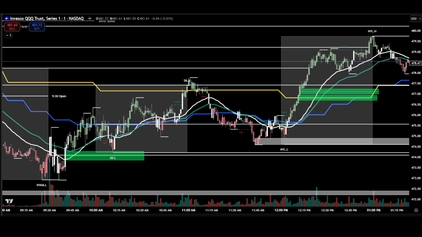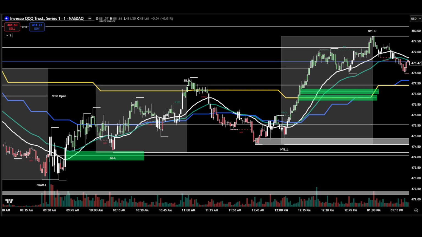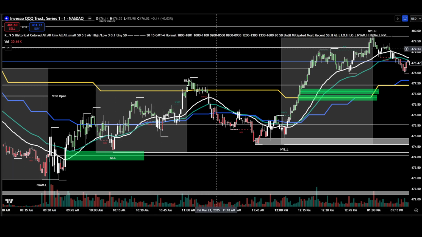The first thing I'm going to do is jump into the settings and show you what my settings are. You are welcome to adjust the settings how you like, but this is what I'm using. If you're following along on your chart with what I'm charting, having my settings is going to help you follow along and see exactly what I see. So we'll go ahead and open TradingView, and I've got my indicator up.